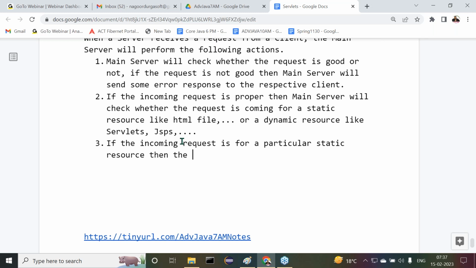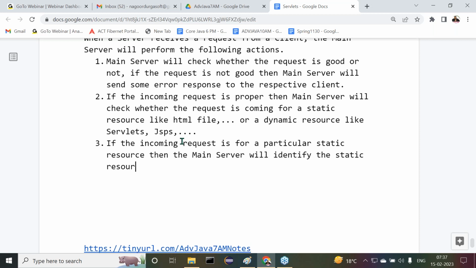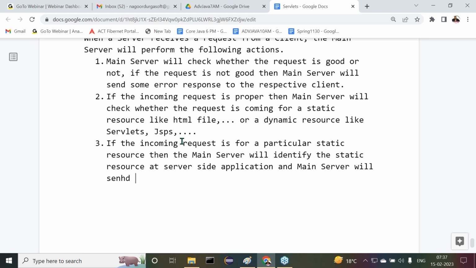Main server will identify the static resource at the server side application and will send the content of the static resource as a response to the respective client.